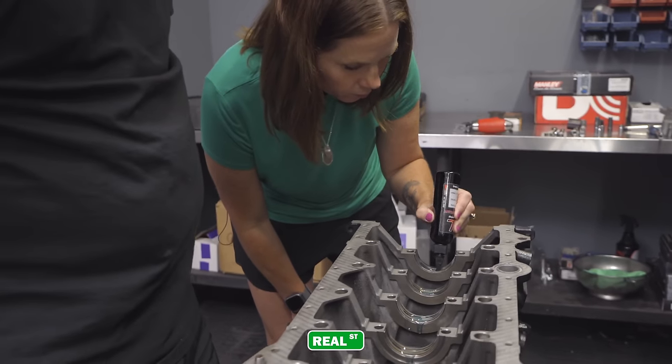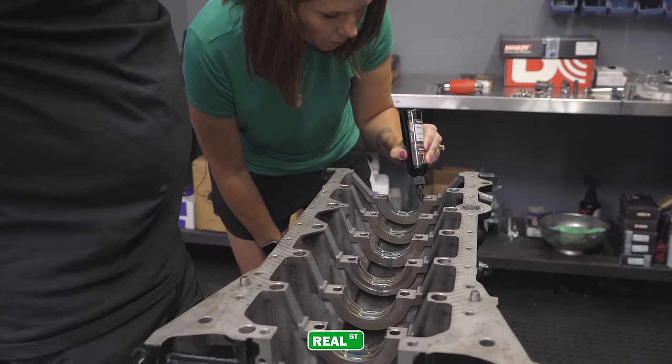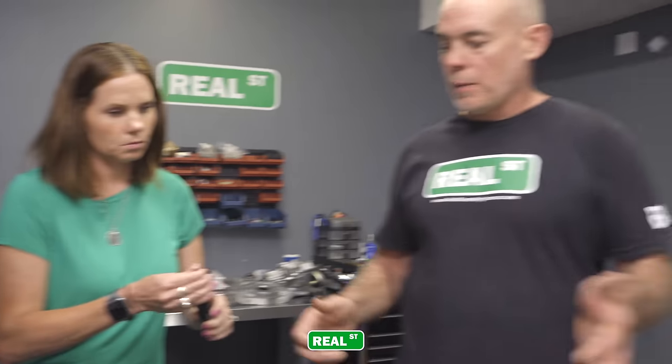To be generous, but don't. Yeah, you're doing perfect. That's totally fine. You just don't want it dry. Perfect. All right, so now that we have that, we can pick the crankshaft up and put it in place.